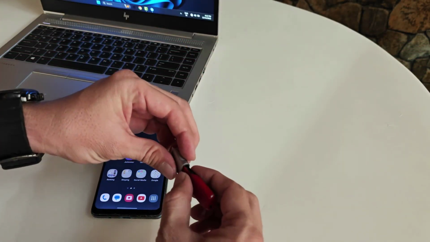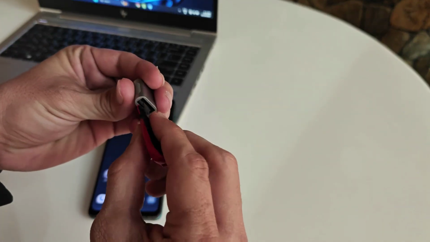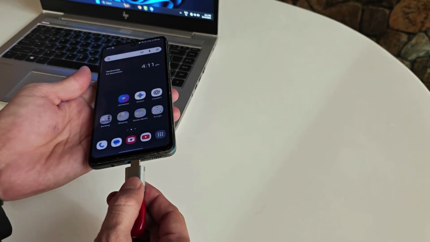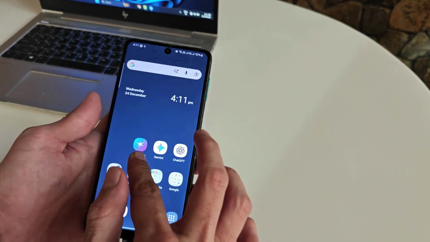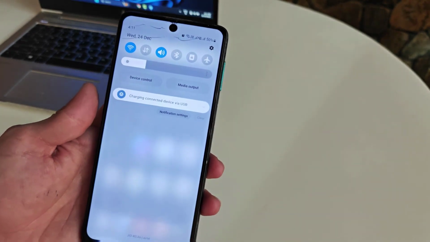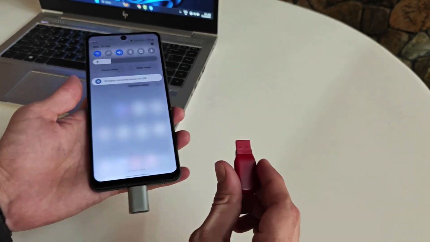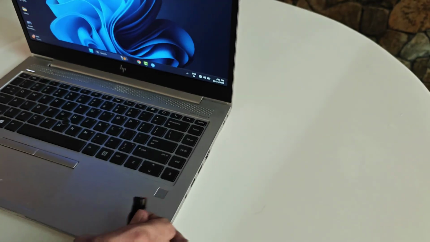Today I'm back with one of the most interesting videos. In this video tutorial, I am going to show you how to fix it if the USB pen drive is not detecting on your Android phone. As you can see, I have connected my USB pen drive. In the notification panel it was showing charging connected, but when I connect this same USB drive to my laptop, the USB pen drive is detected perfectly fine.